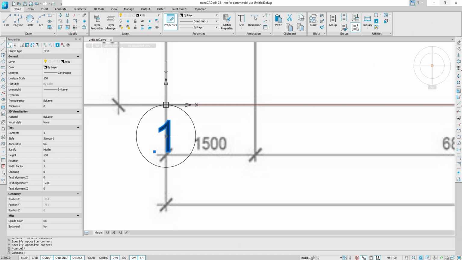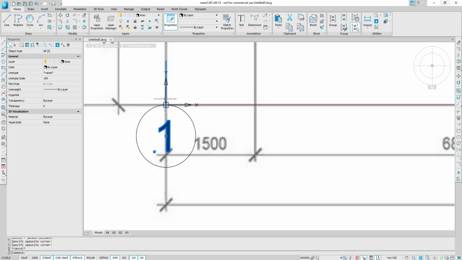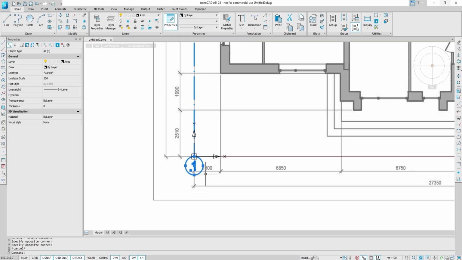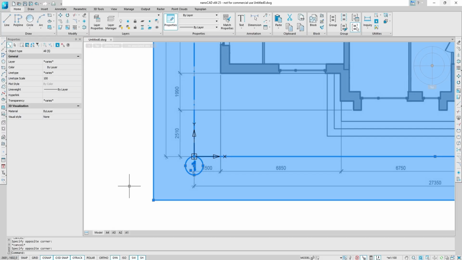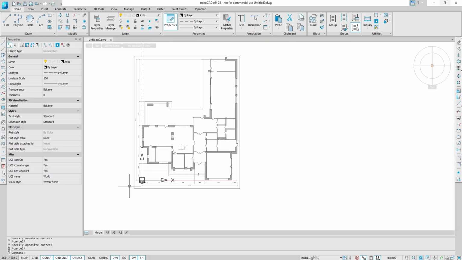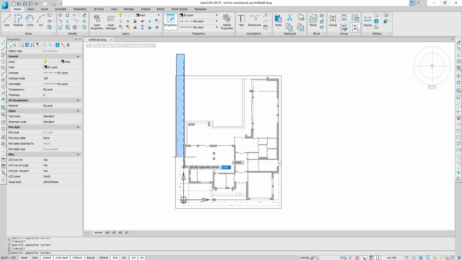There are several selection tools for selecting items. The most common way to select objects is to use the mouse cursor without using additional commands. The second tool is a frame selection, regular window selection, and crossing selection. Their main difference is not only in color, but also in how they're selecting the object. Only those areas that are completely in the area get into the window selection, and those objects that are partially in the area are not selected. The characteristic difference is the blue color. The crossing selection highlights the area in green and selects all objects that get within the crossing area. Accordingly, you can select only a part of the object rather than the entire object.